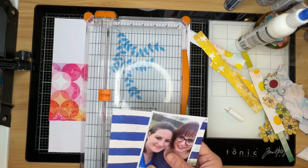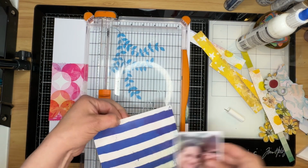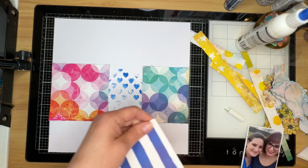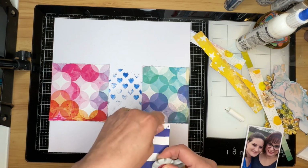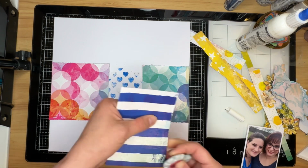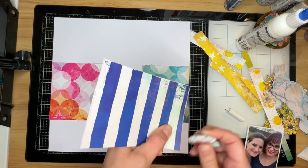I'm going to use this blue and white striped for my photo mat, and I'm kind of just deciding which side of that paper that I want to peek out from underneath my photo. Now I'm using the blue and white stripe because I have a lot of blue on the right hand side, and so I want to make sure I have some blue on that left hand side to kind of balance out the color that you're seeing. I'm also distressing the photo mat, and then I'm going to go ahead and stick it down and stick my photo down as well.